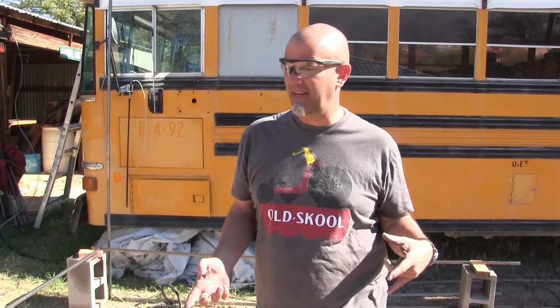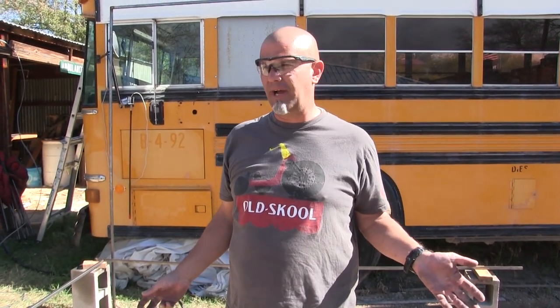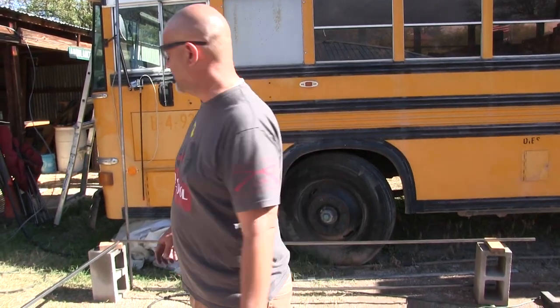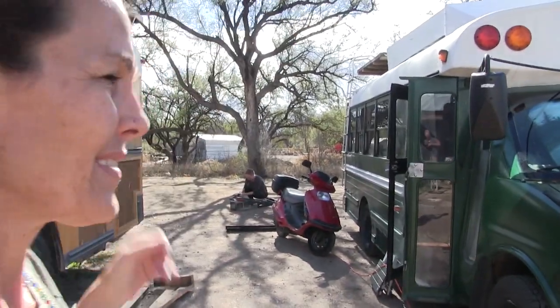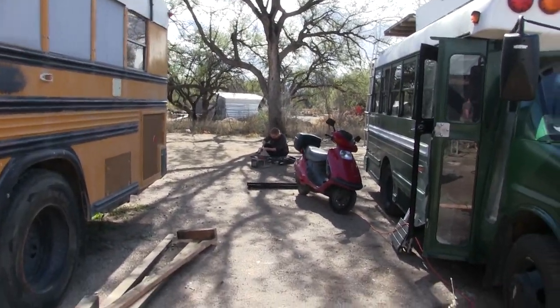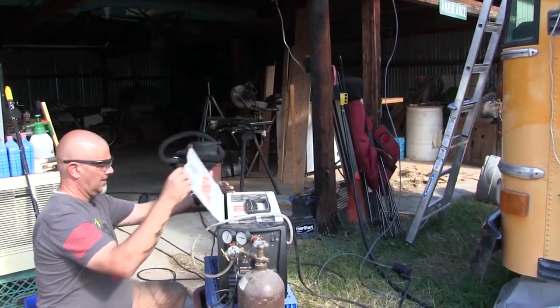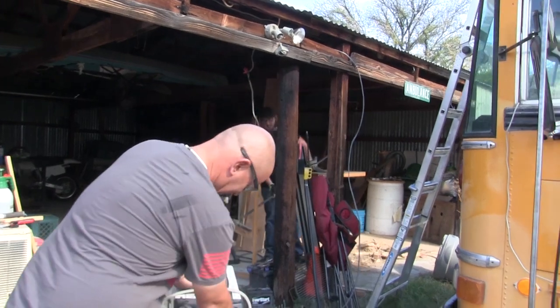I weld with gas, and the positive side of welding with gas is you get the cleanest welds you can get. The downside is if there's any wind whatsoever, it blows your gas away and your welds look horrendous. So I have to put a cover over me in order to maintain the gas shield around the weld, or else these welds won't be very good. Monica's hard at work grinding away over here. We're definitely turning the heat down on that bad boy. Mike and Cole are having the adventures of Mike and Cole — I had to teach Cole how to use a broom real quick.